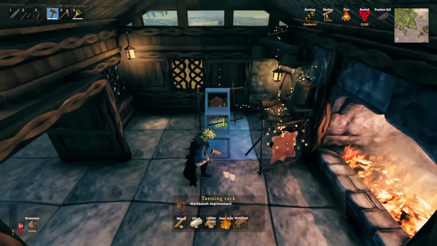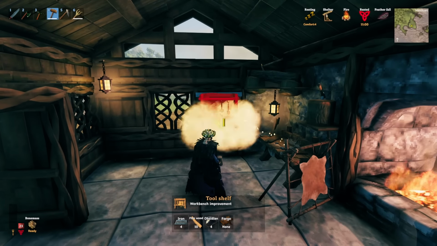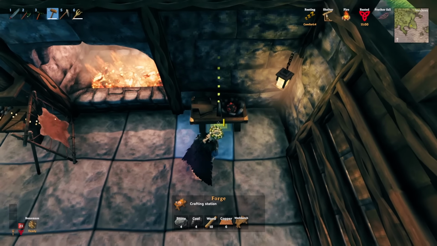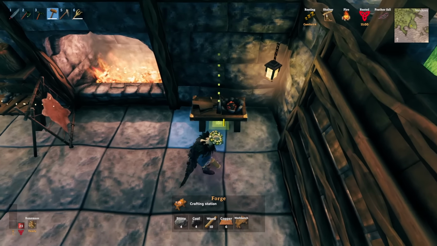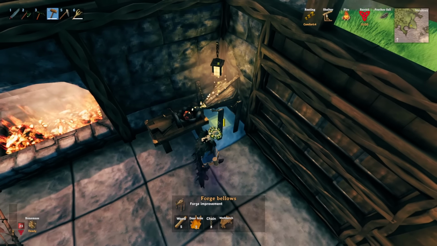Got the tanning rack just facing towards the hearth, just because that makes sense to me. We'll have the tool shelf just on the wall here, and that looks like everything. On the right hand side of the hearth, we'll have the forge. So the forge can't go exactly in the middle because we do need to leave some space for the bellows, which will go on the right hand side.